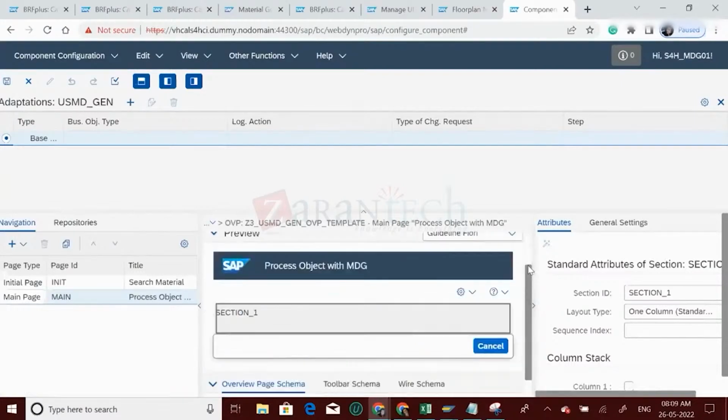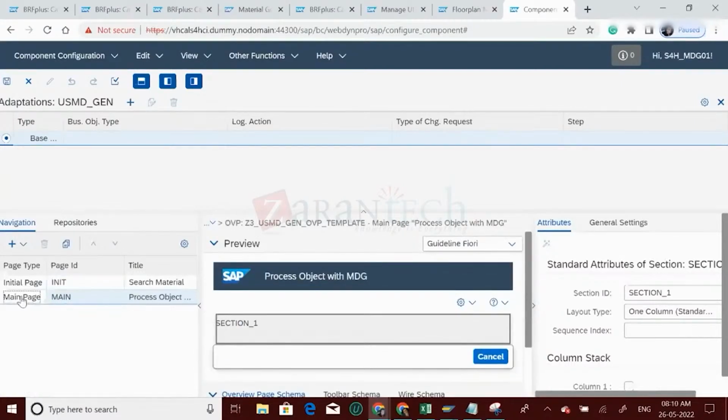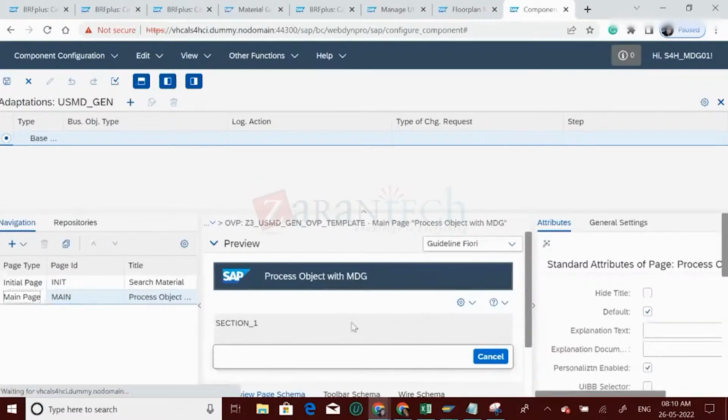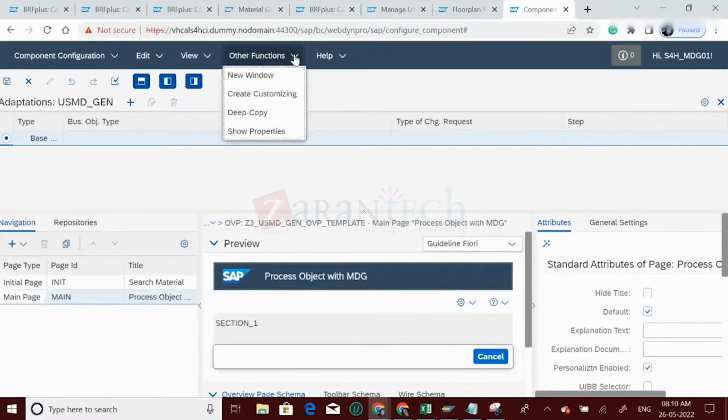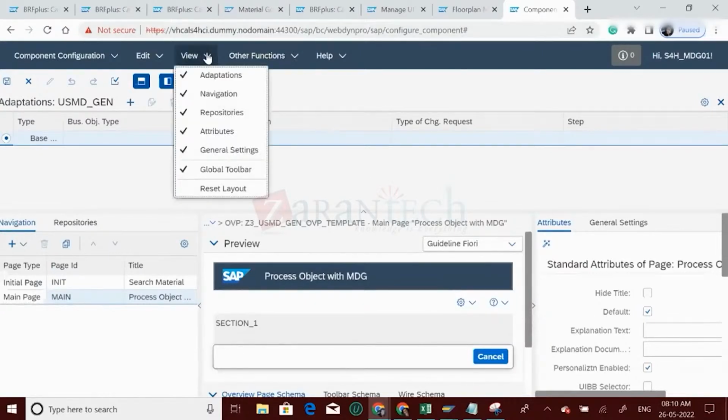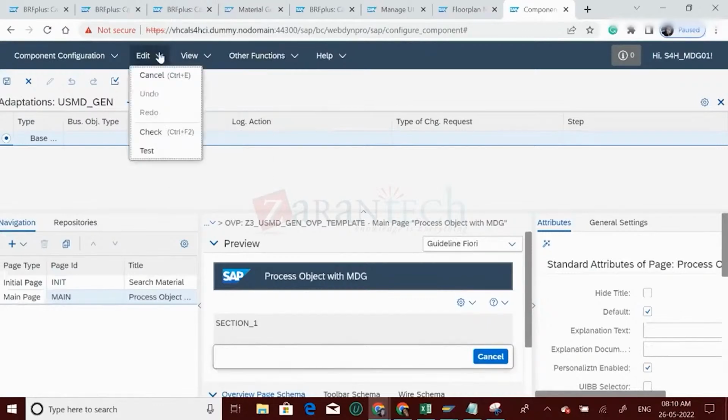Now I will go to the main page, and in the main page I will use a form UIBB. Other function, deep copy, show properties in new window. Edit, then test. Let us test once.